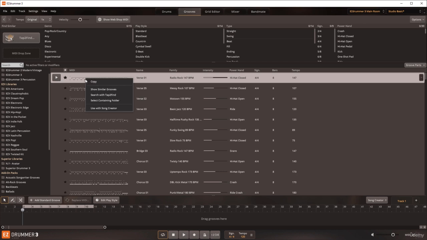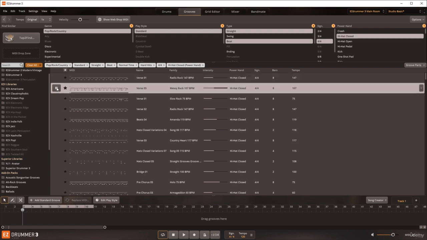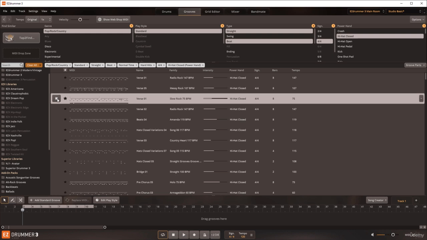Well, if I right-click on the pattern, you can come down to this flyout option that says Show Similar Grooves. Consequently, we now see our filter adding about 8 different tags there, because we are now filtering to similar grooves taken from those particular categories. Here's a reminder of our first one. And here's the first suggested similar one. And the next one down. And the next, etc., etc.